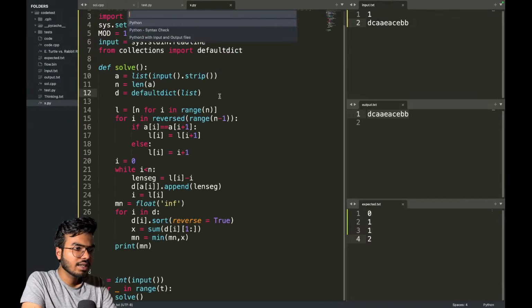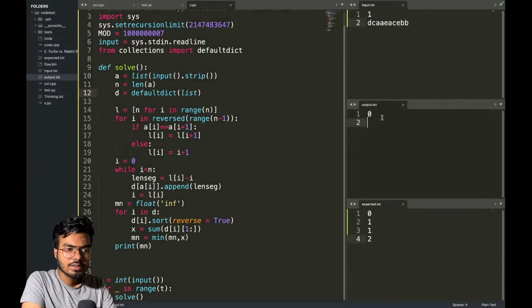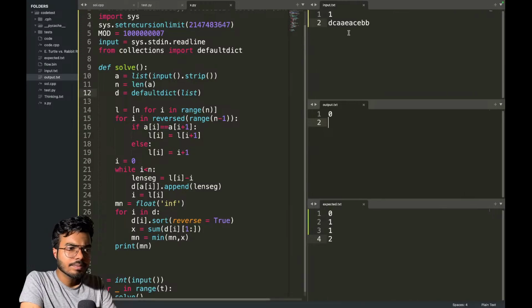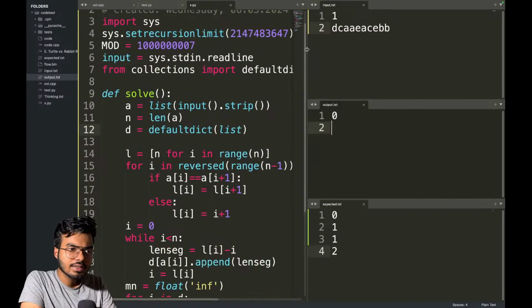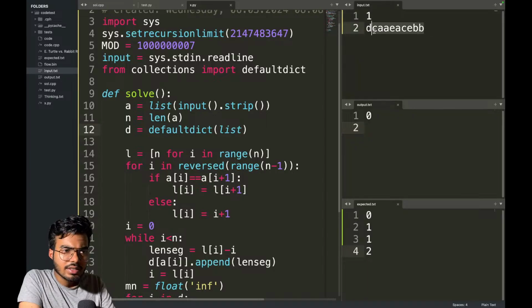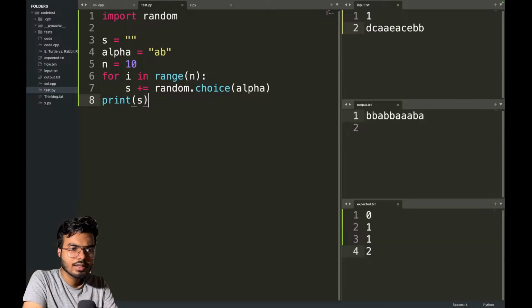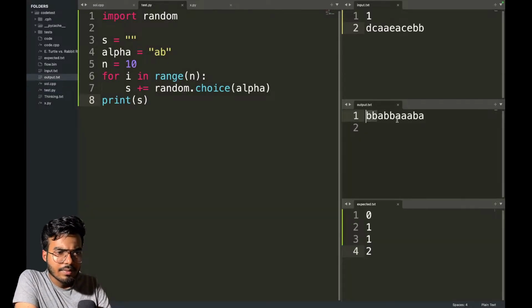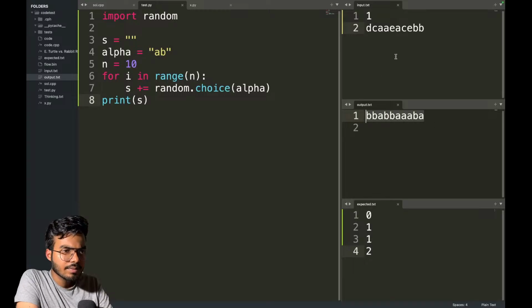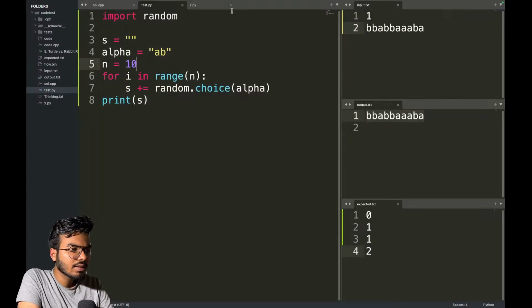And what is the answer that is calculated by the code? It is 0. Okay, I mean, we have DCAA. Since D is occurring only once, it is good. Let's only consider A and B. Yeah, so we have BB, BB, and B. So what I can do is shift two B's. The answer can be 3. I think the answer for this one is 3. Let's see.